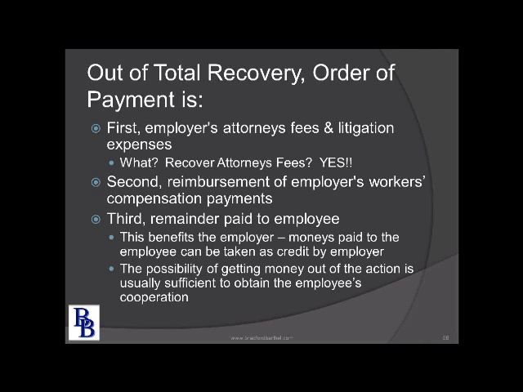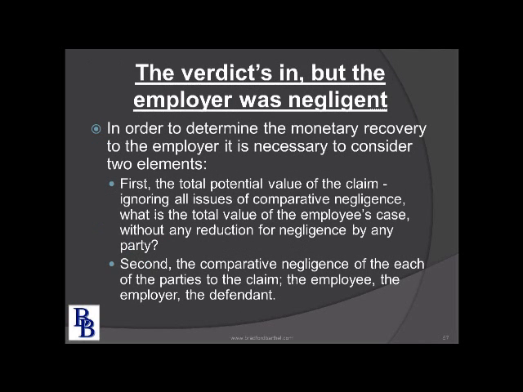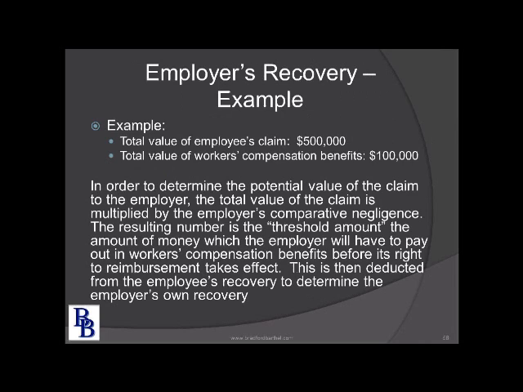So for a lot of reasons, this is a very desirable solution. Now, let's talk about what we're going to do next. We've got a verdict, but in our case, our employer's negligent. How does that affect how much money you're going to get? It does, because the employer negligence reduces the amount of money that you can get back, and it does that by establishing what's called a threshold.